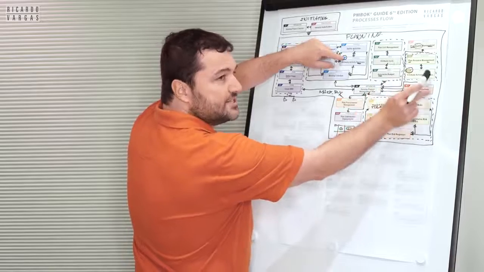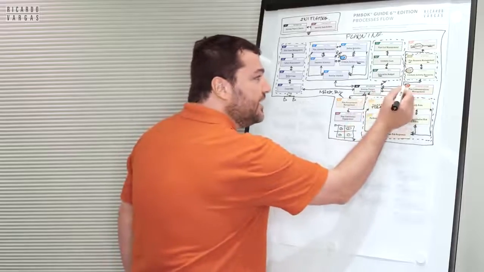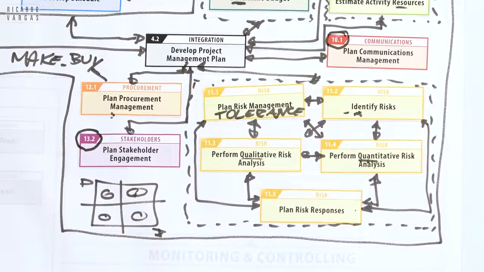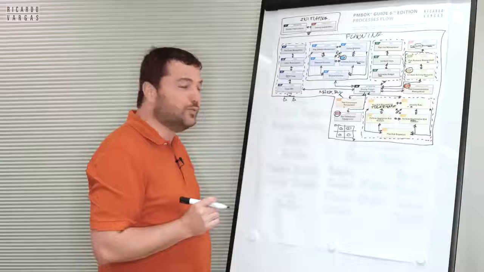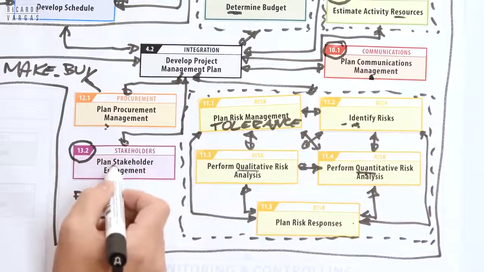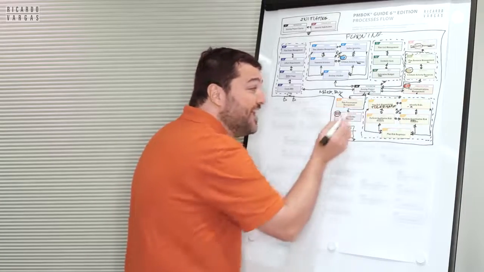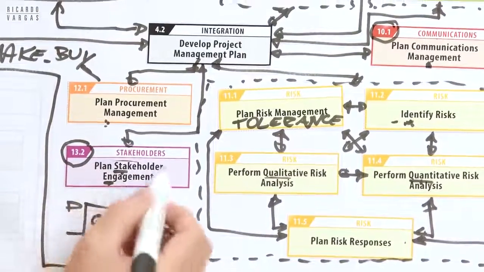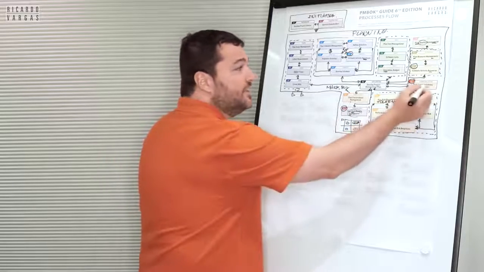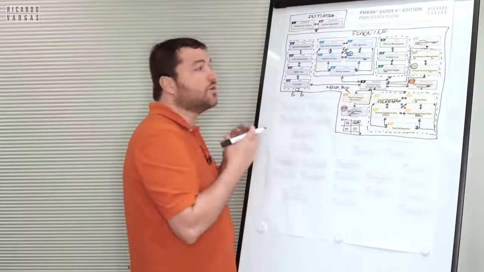Between duration and resources? I want to introduce you to another set of twins. Plan communication, which I introduced before, and plan stakeholder engagement. Why am I saying these two are also twins? Because most of the communication will be exactly to reinforce stakeholder engagement. So I need to do this together. For example, let's suppose you have a stakeholder here who needs some kind of special communication. Then you come here and you create this communication. So this is why they are twins and they work together.